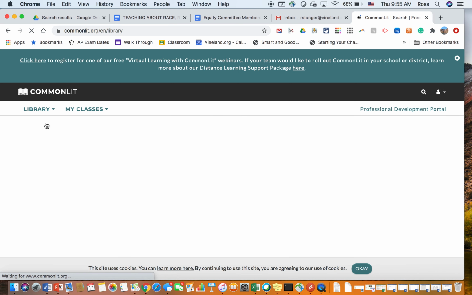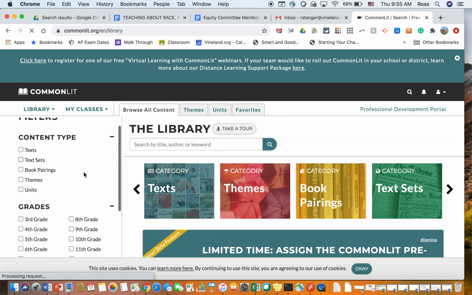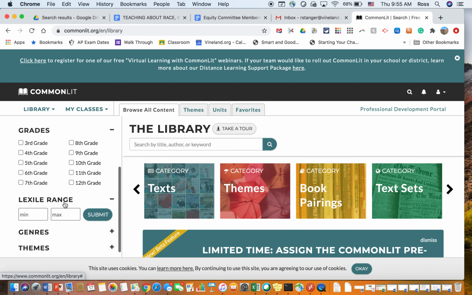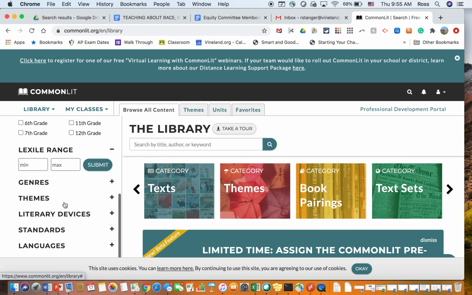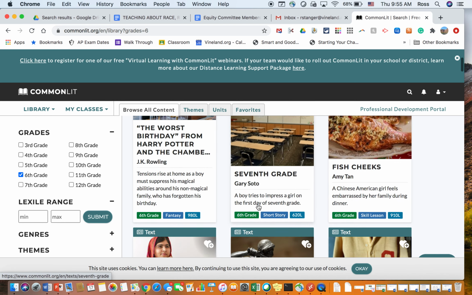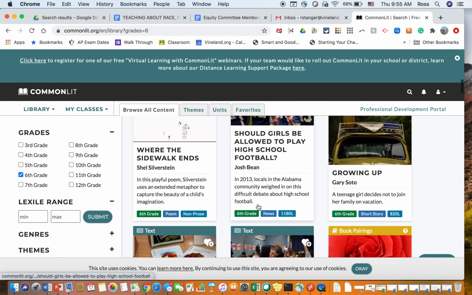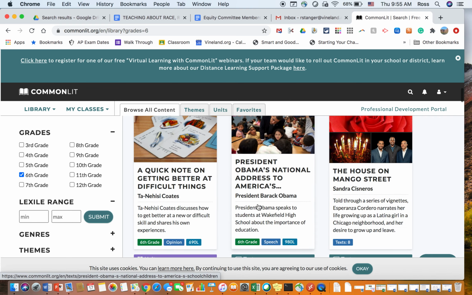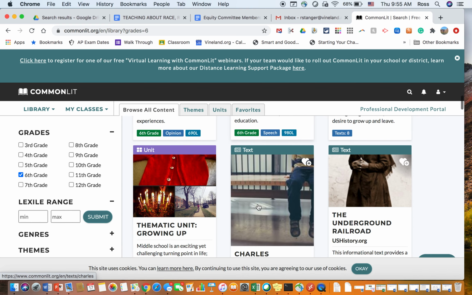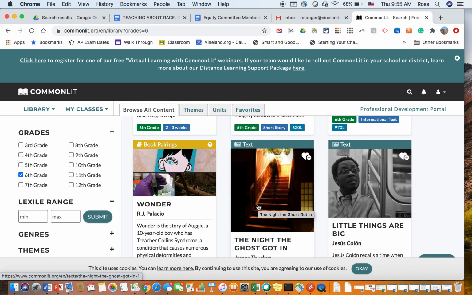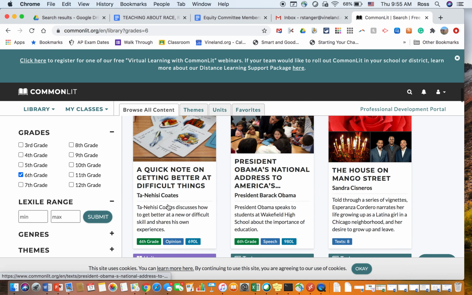And we're going to come back over here to browse all the content. You can also search by, let's see, the other way that I do some searches is I'll do a search by, for example, 6th grade, and I'll come in this way, and you'll notice that occasionally there are articles that you can find this way and are linked for a variety of different topics, and this is a less specific way to go about it than the one through the text set. So I like the text set personally.